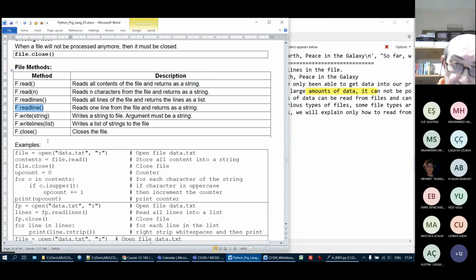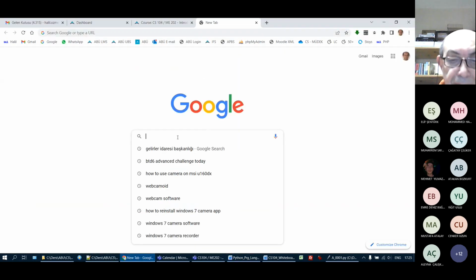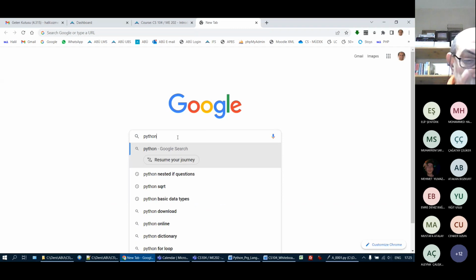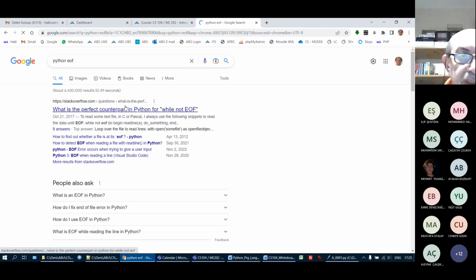I will give a 5-minute break after the first hour, and then I will check how I can check the end of file. Let me check it quickly here. Python EOF is end of file.